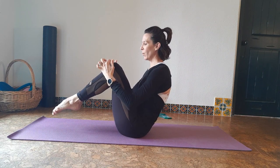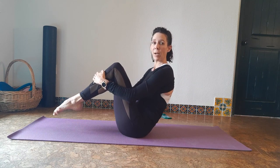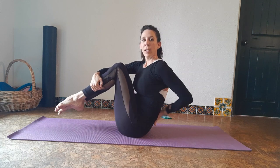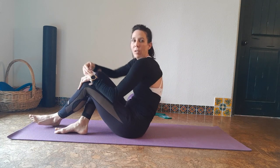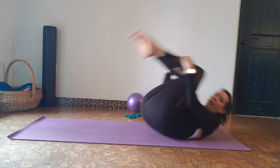Grab somewhere between your knee and your ankle. Closer in is harder. Farther out is easier, but you cannot do this. So you want to work in this area of your body, not your upper back. So it's not a hunch. Armpits down, belly in. Inhale at the top, exhale, roll to your scapula and back up.